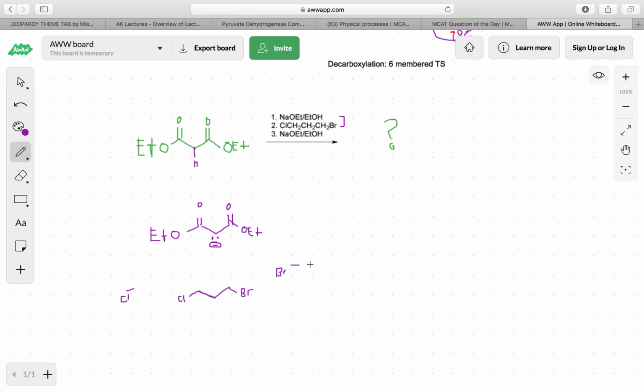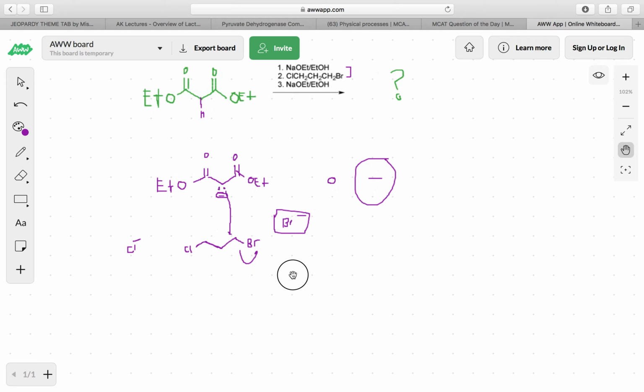Well, we know that a negative charge is inherently unstable. It just means an excess of electrons. So if I have an atom like this versus an atom like this, the negative charge will be spread over a larger area. Because of that, it's less destabilizing. We know our bromine is larger if we look at our periodic table, so it can stabilize its negative charge better. It's more polarizable. So because of that, it's better to kick off this bromine because we form something that's not as reactive. This is very stable. So we take our lone pair, attack this side, and then kick off this bromine. This is not to say our chlorine is not a good leaving group, it's just preferred that the bromine leaves first.